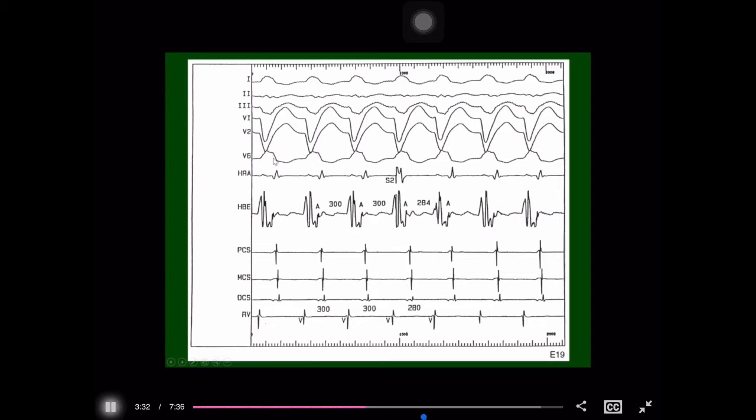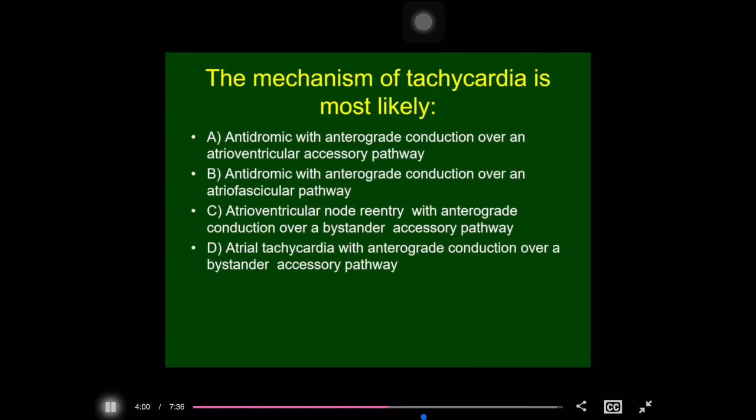Now I want you to picture two types of scenarios. One, you have an AV pathway that enters, let's say, the right atrium to the base of the right ventricle. You would not expect the RV apex to be activated at the beginning of the QRS, would you? Because you're activating the base and it has to travel down to the apex. So that RV electrogram would be somewhere in the QRS. So none of this makes sense for an AV pathway. So we're going to cross that off right away.